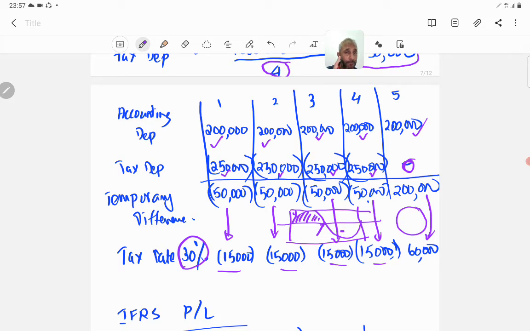But please remember, due to temporary difference, we will not end up paying additional tax liability. Tax liability is simply based on the current tax, on the calculated taxable profit done by the tax authorities. Whereas the deferred tax is a calculation done by accountants. It has got nothing to do with the tax authorities, and that is an accounting work. It's a double entry. It's a mere book entry, and there is no cash flow involvement for the deferred tax.